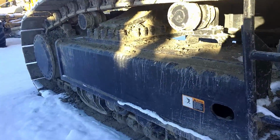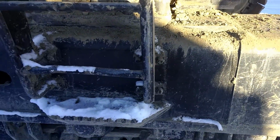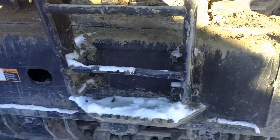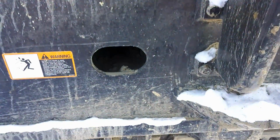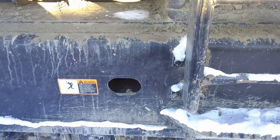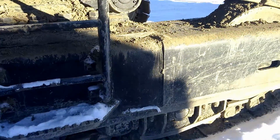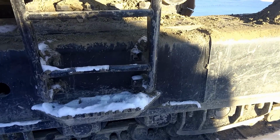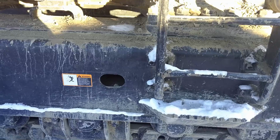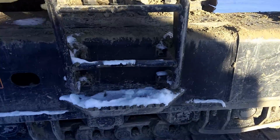Track frame. Inside the track frame, there's, I think it's called a tension spring or something like that. It runs off grease, compressed grease. Right in there is a little hole. That's where you'll find the grease nipple to add grease. You can use a grease gun or whatever. It's not very hard to do. However, inside that spring there's compressed grease, and it is really compressed. If you back it off the wrong way, you'll have stuff shooting everywhere. Very dangerous.